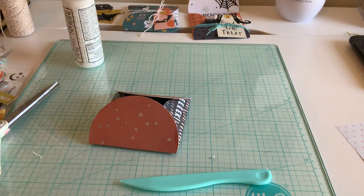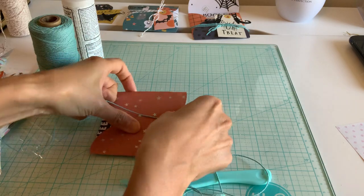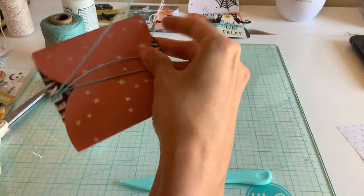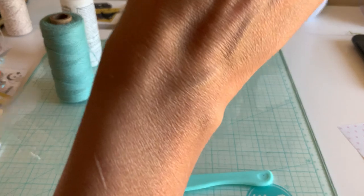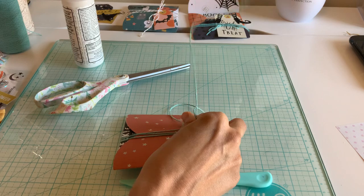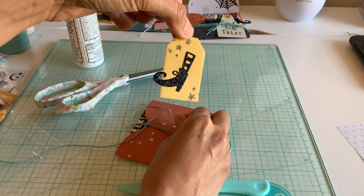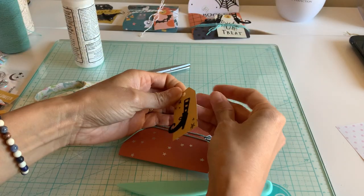So now I'm going to go ahead and add some twine and make it all pretty. I'm going to wrap it about three times. I like to always use a twine that kind of pops out different than the actual color, because I feel like it really makes the project. And here's just another cute little tag I made from Coco and Reno — this boot is everything, I love it so much, it's so cute.